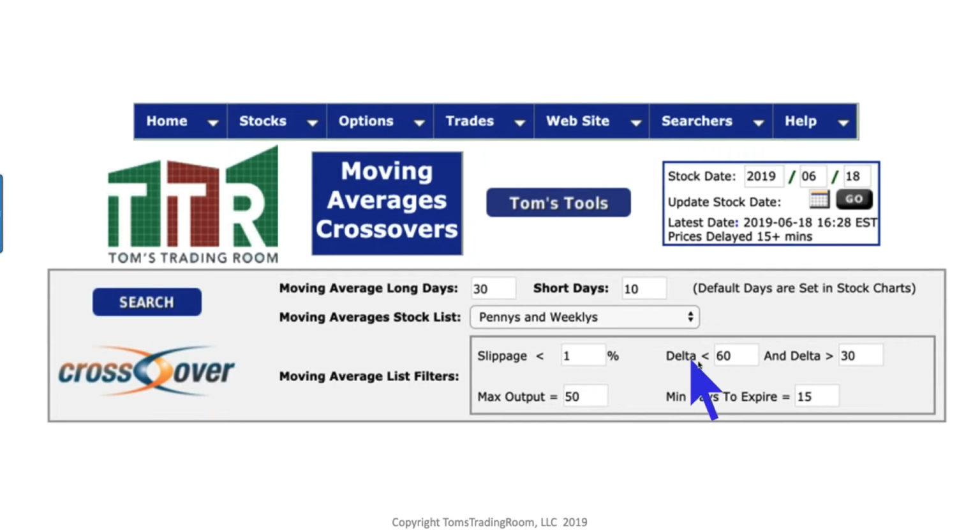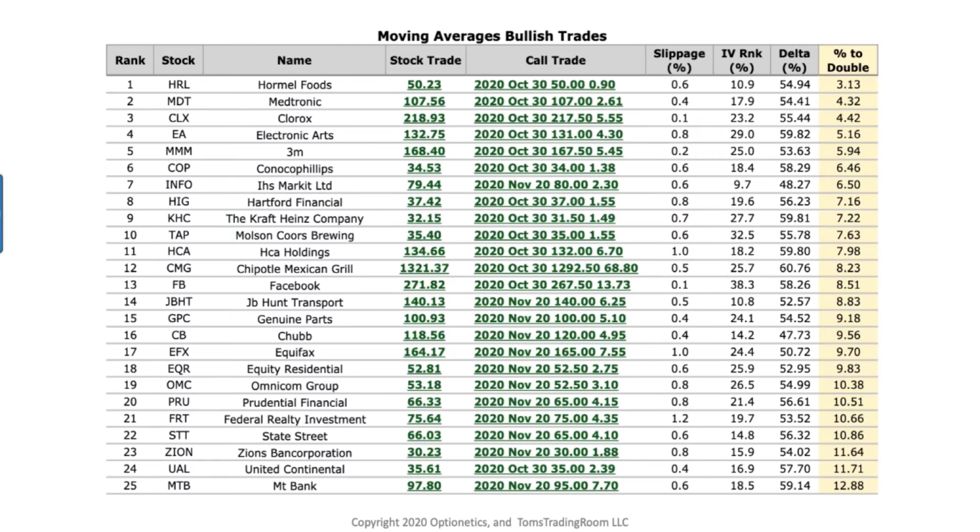And so I can also put in deltas, and that gives me that in the money, at the money, out of the money, so that I'm really looking at stuff that's important to me. Days to expiration, I'll flex this back and forth. And then my maximum output, I'll have that anywhere from say 25 to 50, depending on what I'm looking at. And of course, then I'll get a group of signals that look like this.